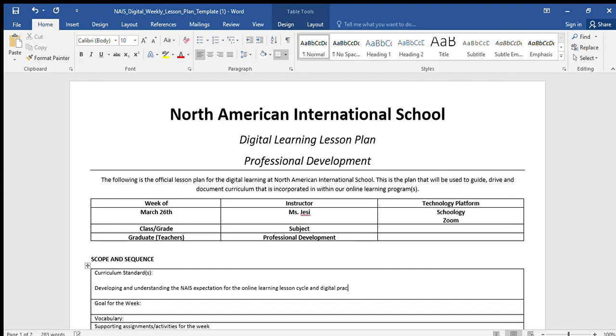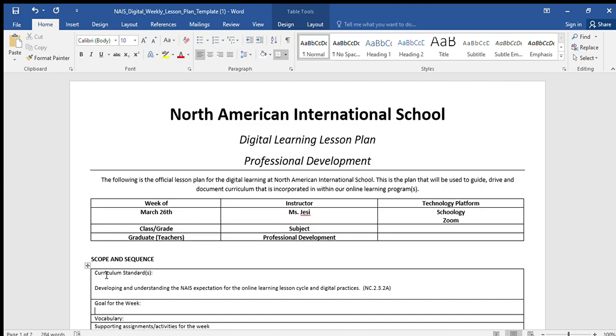That's actually a very, very broad scope and sequence. However, your scope and sequence should honestly just be your curriculum standard. So if I had North Carolina 2.3.12A, you're putting that information there as well. The goal for the week is to break this down.